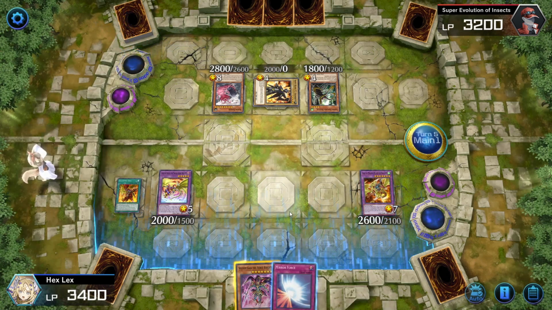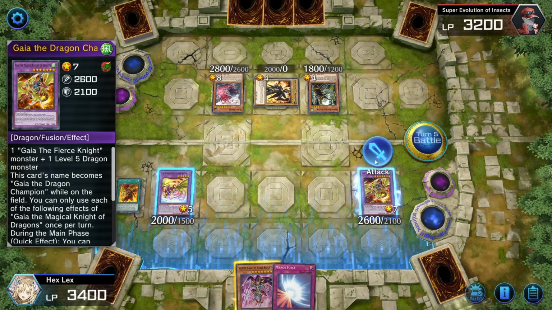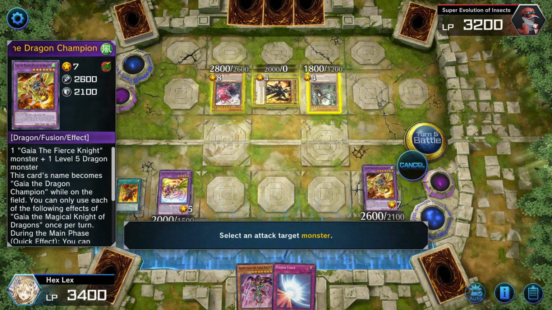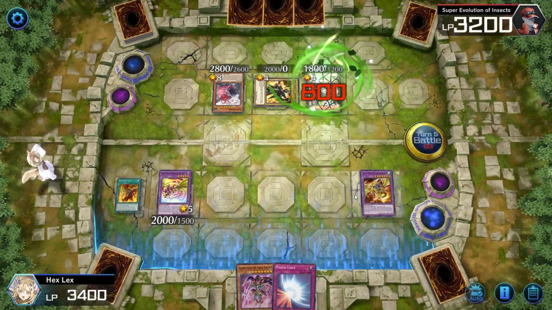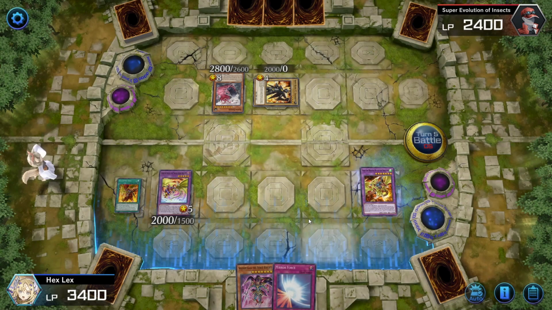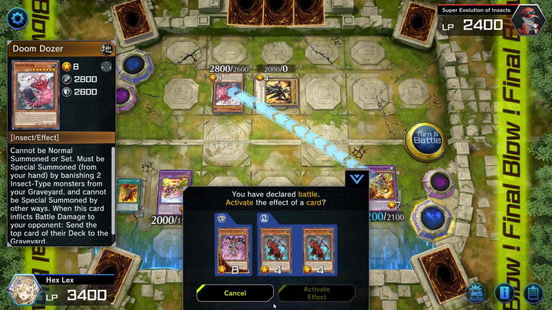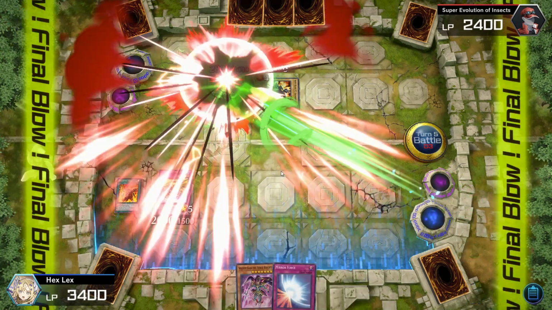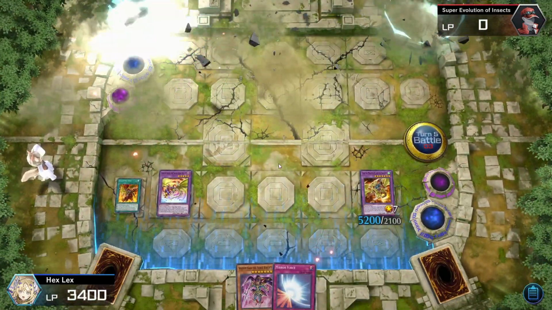Okay, it was a dead card. Whatever, it's fine. Alright, move to battle phase. Okay, Gaia, quote-unquote Gaia the Dragon Champion, will attack here. Then it'll gain its 5200 attack and be able to make a second attack. Attack here, right? Whew! All right, there's lethal. Oh, finally, Jesus.